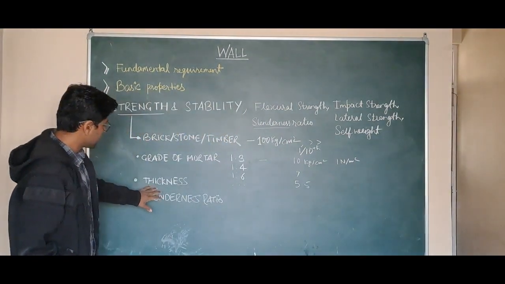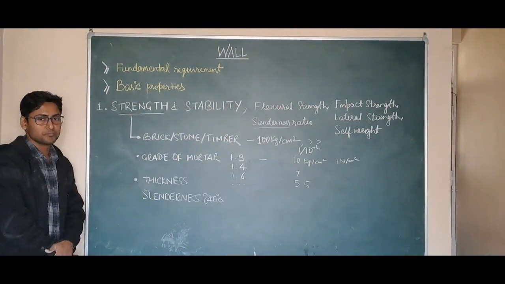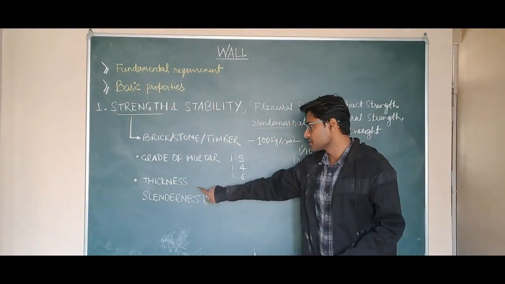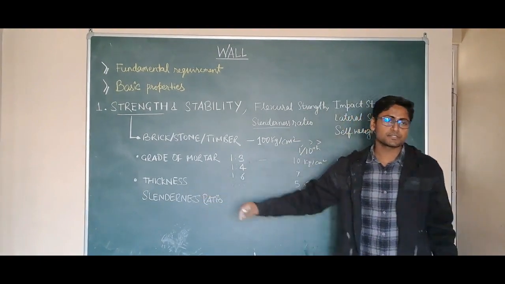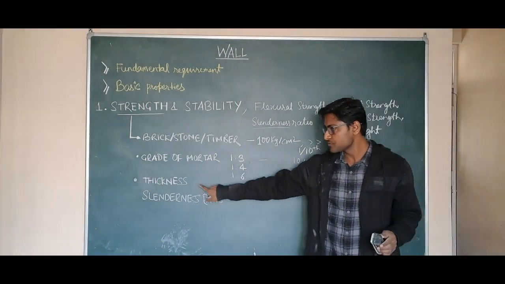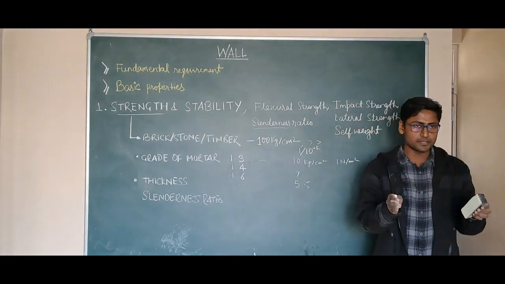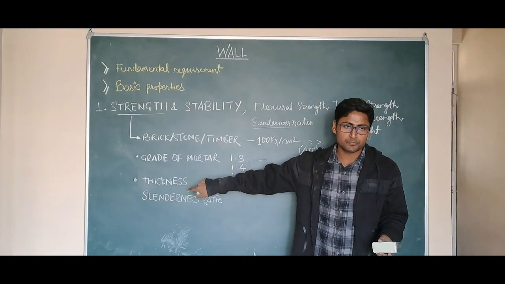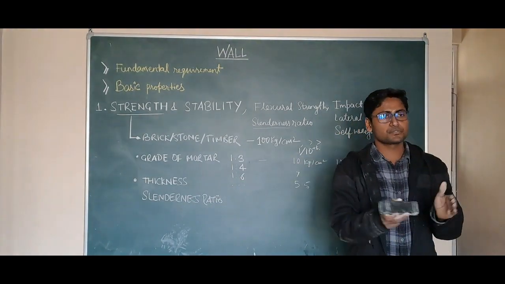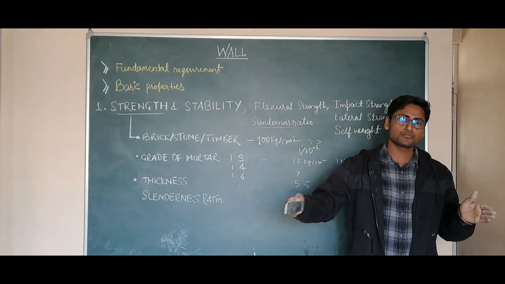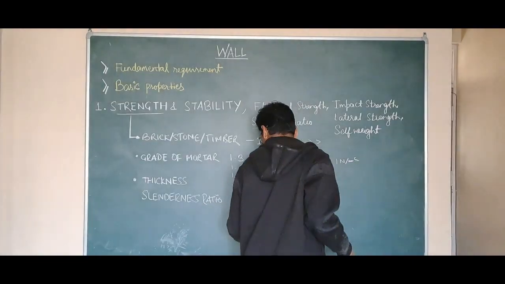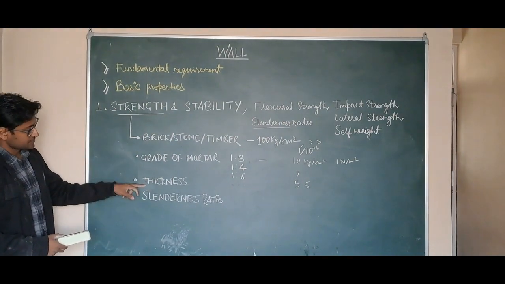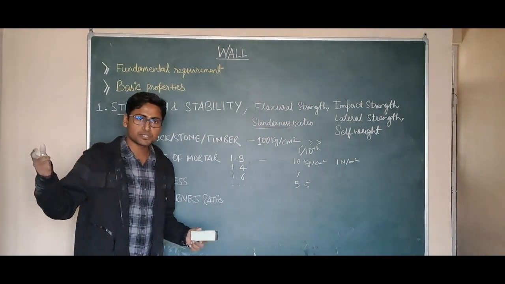Now tell me, what should be the thickness of wall? And it will depend on what? Obviously, when we discussed the section of wall, we took 1 brick thick wall or 9-inch thick brick wall. Now tell me, how much thickness is optimal? Whether we should use 5-inch or 1 brick thick, or 2 brick thick or 1.5 brick thick. Lot of things. Here we will discuss only in terms of strength. The thermal insulation we can discuss later.